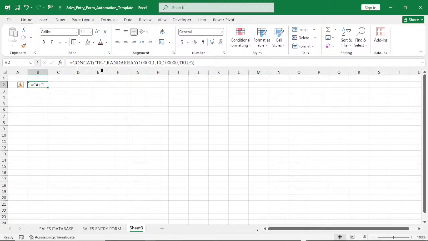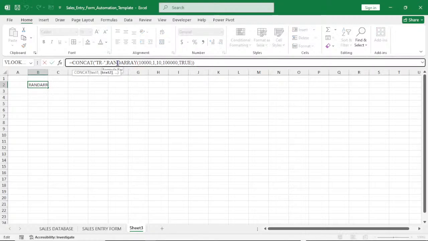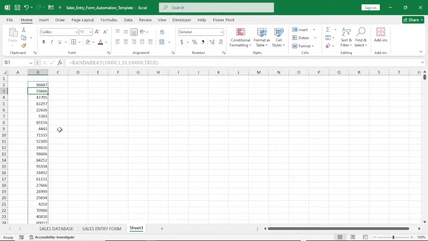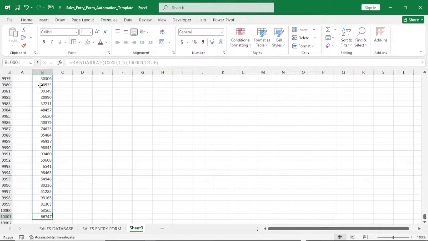Okay, let me generate only the random number. Alright, the random number is generated. If you press Ctrl down arrow, it generates it up to the 10,000 rows. So we have generated that.